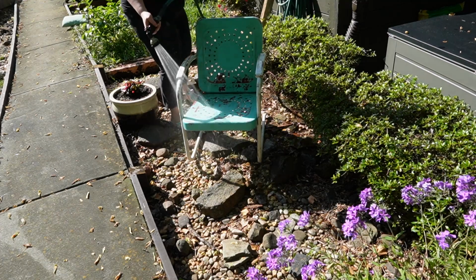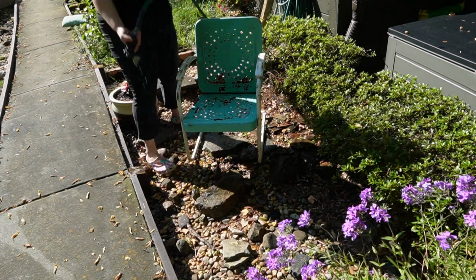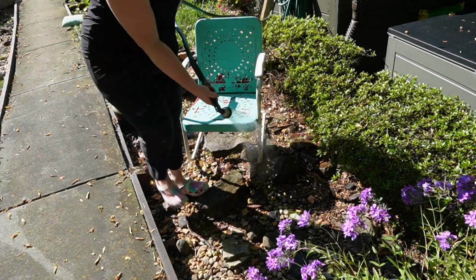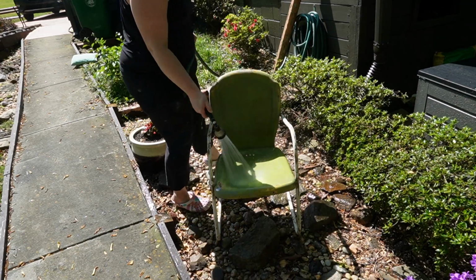After sanding was complete, I sprayed them down with a water hose just to get any of that dust and residue off of the chairs. It was a beautiful sunny day, so it didn't take them long to dry, and they were prepped and ready for paint.